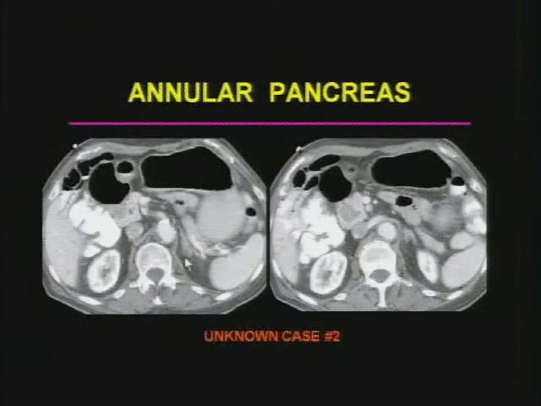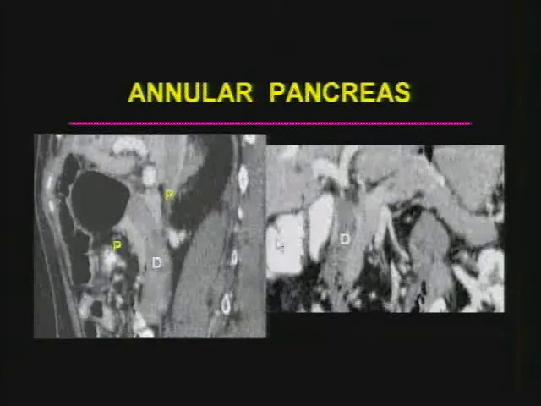What about this case? This was our unknown case number 2. And here, you should have been able to see that the duodenum actually enters straight into the head of the pancreas, causing this hypodense appearing mass in the pancreatic head. Again, your MPRs, multiplanar formats, are actually quite useful to help lay out the duodenum for you as it enters through the pancreatic head. And here again on the coronal, duodenum, pancreas on either side.